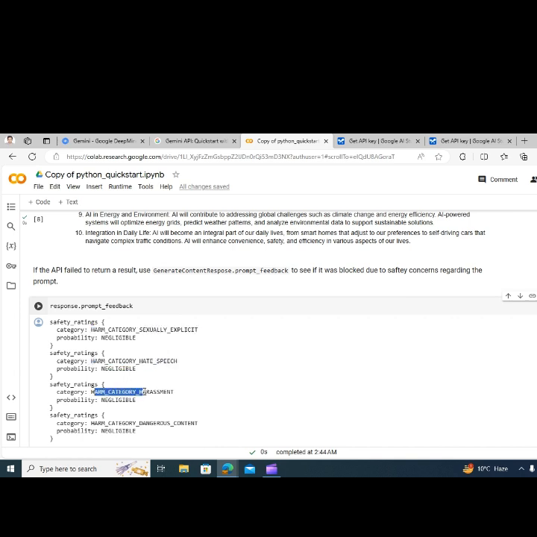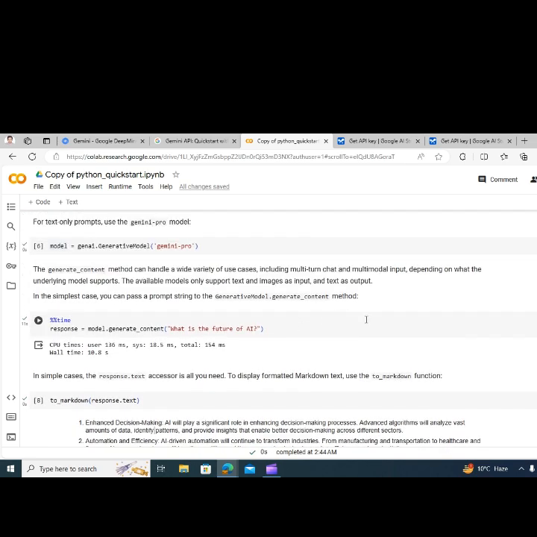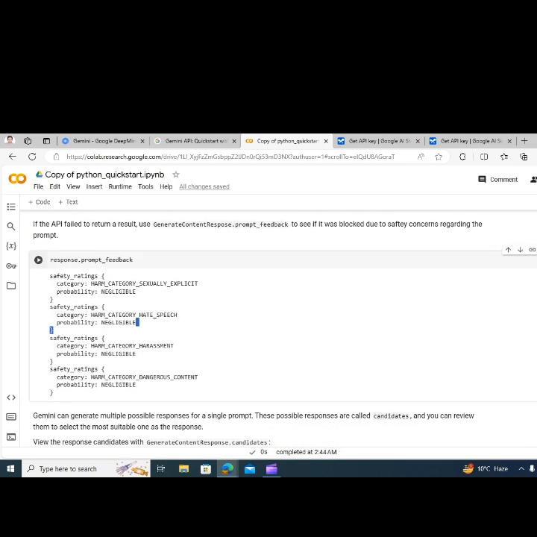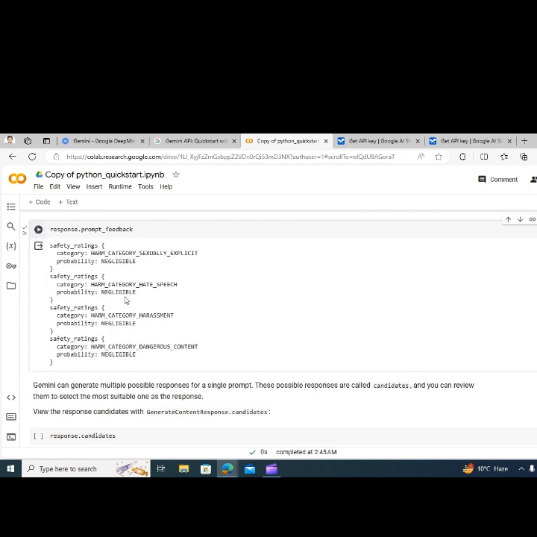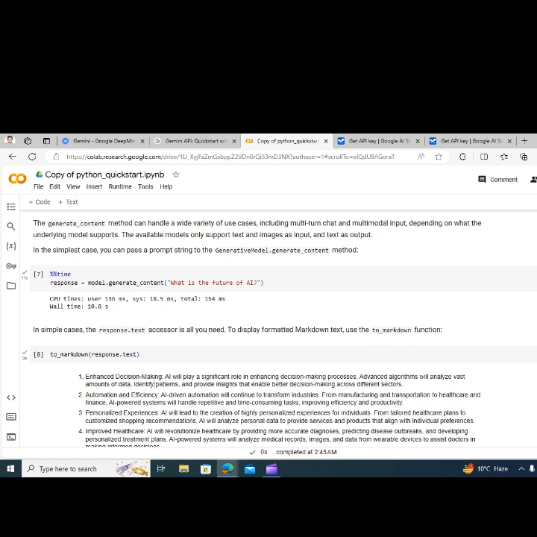Okay, this model is checking for any negative queries by the user, for example, related to harassment or sexual harassment or hate speech, dangerous content, etc. So let's try the model.